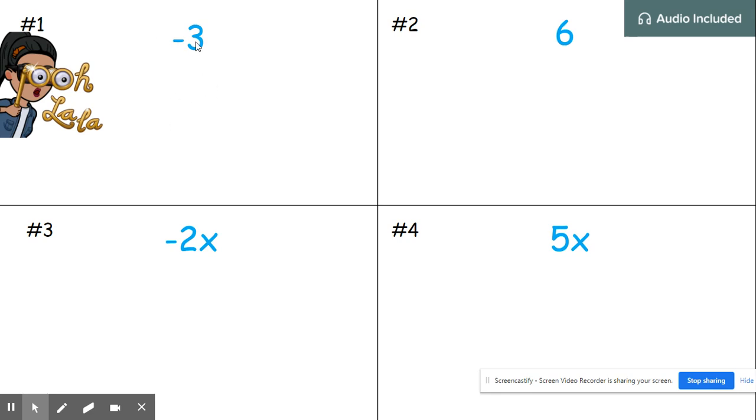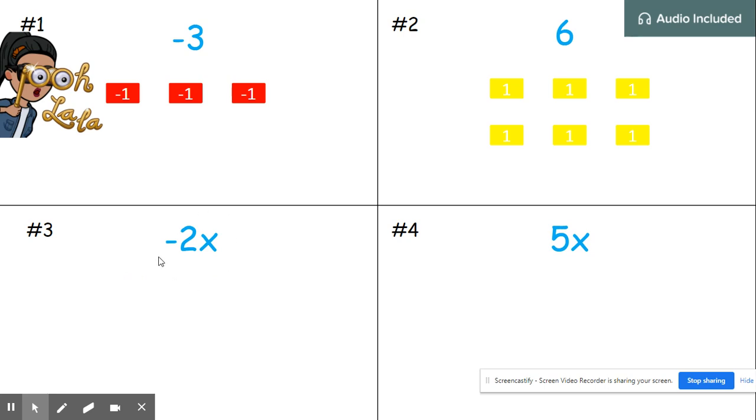So our first tiles, we want to have -3. So -3 is represented by red. Since we want 3, I'm going to have 1, 2, 3. And red represents negative. So now we want a +6. It is positive. So my positive numbers are going to be yellow. So if it's +6, I want 6 yellows. So 1, 2, 3, 4, 5, 6. Okay, so negatives have red, positives have yellow.